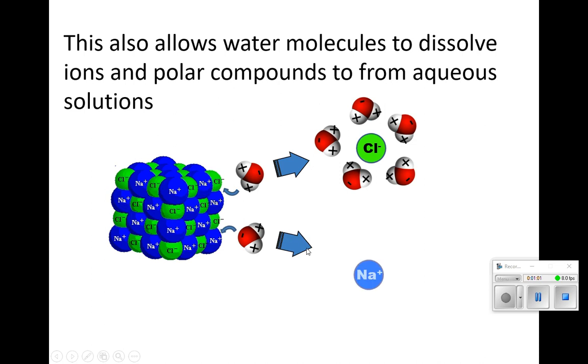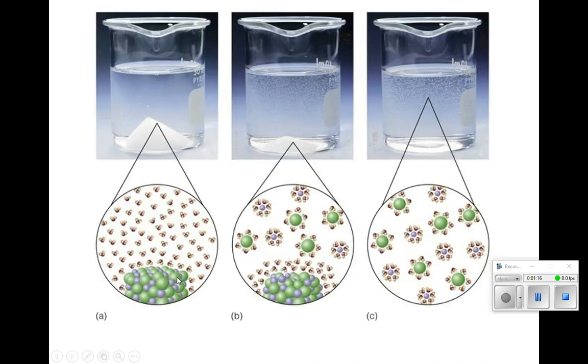Same thing happens over here with the positive ions. So both of these ions are able to move around, and when the water molecule can overcome this attraction between the ions, we see the substance is soluble. We're forming a solution. So here's a great example of a solution. We've got sodium chloride or some other type of ionic compound, and the water molecules overcome those forces between the ions. The water molecules surround the ions, and eventually we have a nice solution over here.